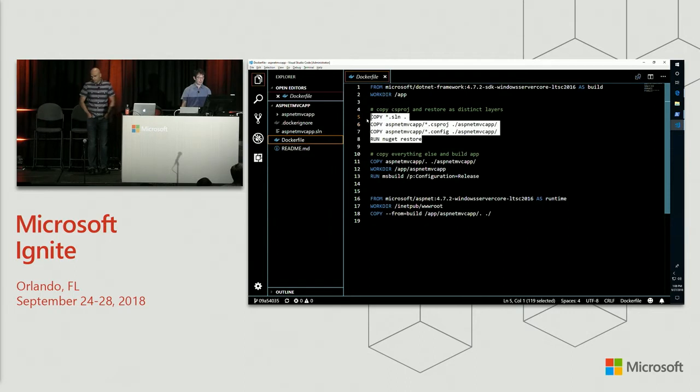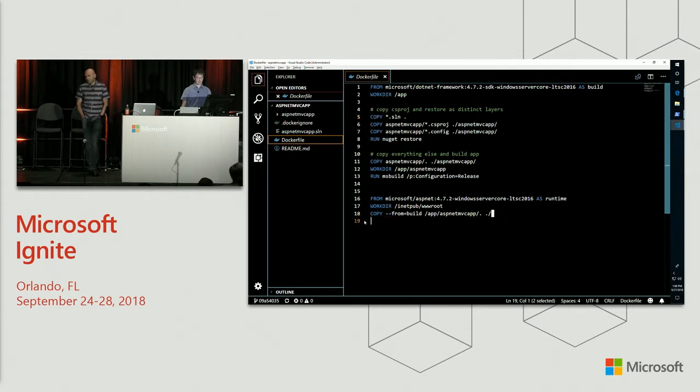It takes the local source code in this repo, builds it in a container, and then copies just the outputs, and that's what's going to get published. What's important about this is you always have a very clean build environment automatically, but you're not putting your source code into the final container as it's being built.